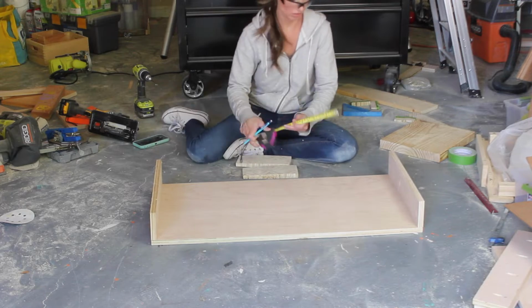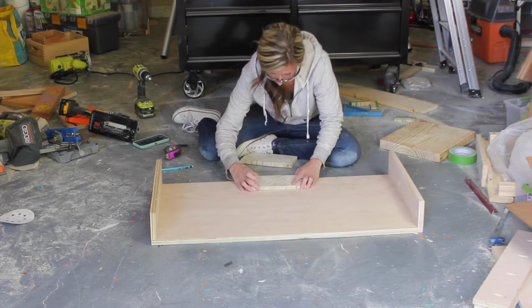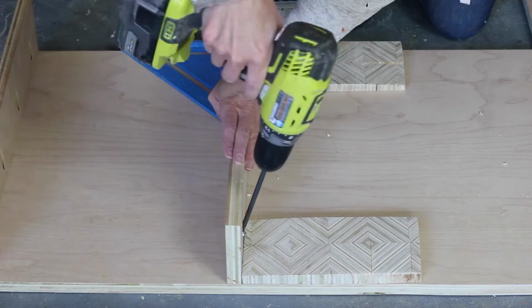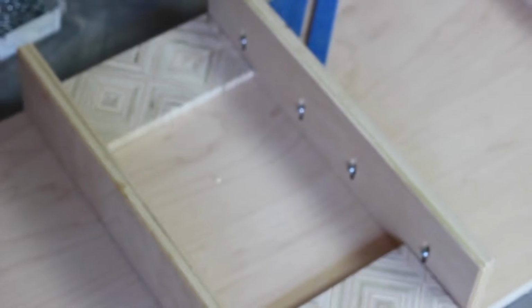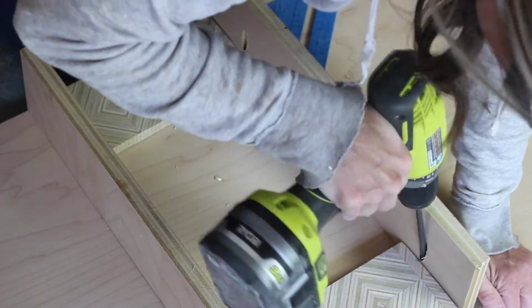Next, I measured and marked the center of each pattern panel and measured and marked the center of each side of the coffee table. Then I lined up the center point of the little panel with the center point of the table so I would know exactly where to place the cubby partition pieces. I made sure to keep it square and even and then attached the partition pieces on either side of the patterned panels using 1 1/4 inch pocket screws.